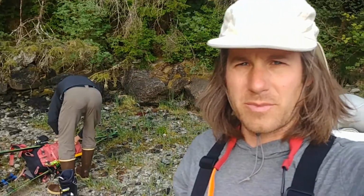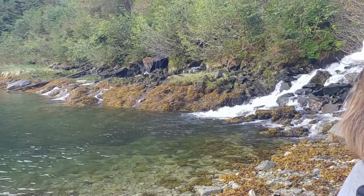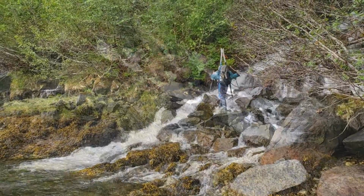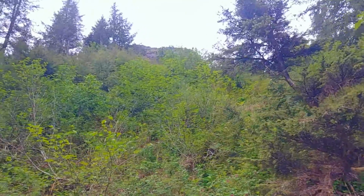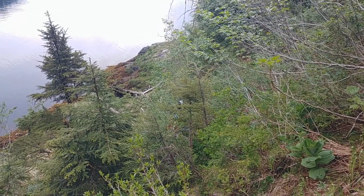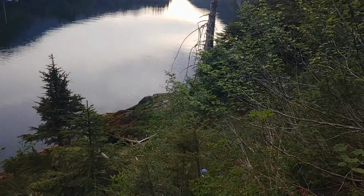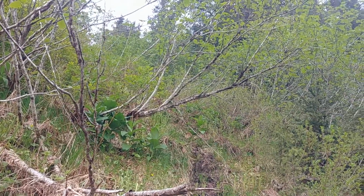So we've landed on this little beach here, and then we're just going to go across this little creek over to the avalanche path and head on up. Looks okay. Somewhat open. I see a pair of skis flopping around in the bush. Let's see SKIING back there. But it opens up here pretty nice. So that might hopefully be the worst of it.